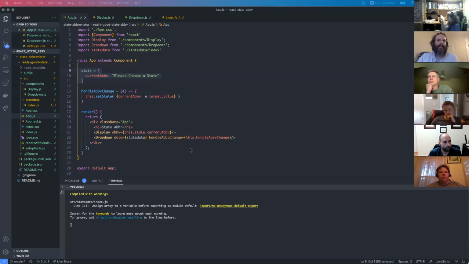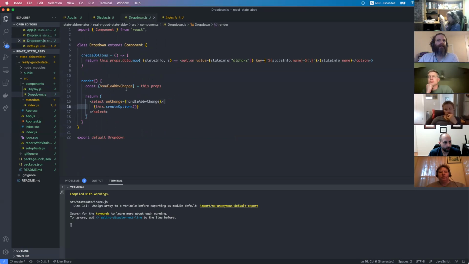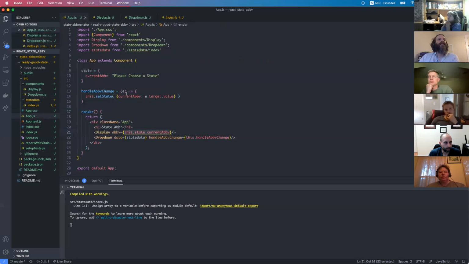Yeah, it's the same state, but it doesn't work as state in the display component. So when display consumes this, it doesn't matter where it came from. It's just a prop. Oh, okay. So from app, we're passing in the state data to dropdown.